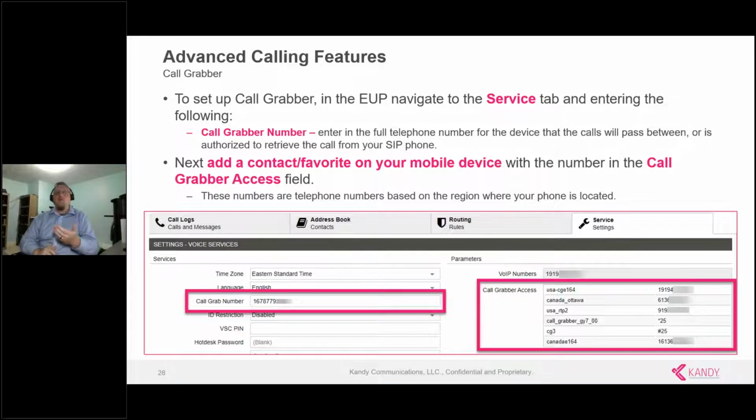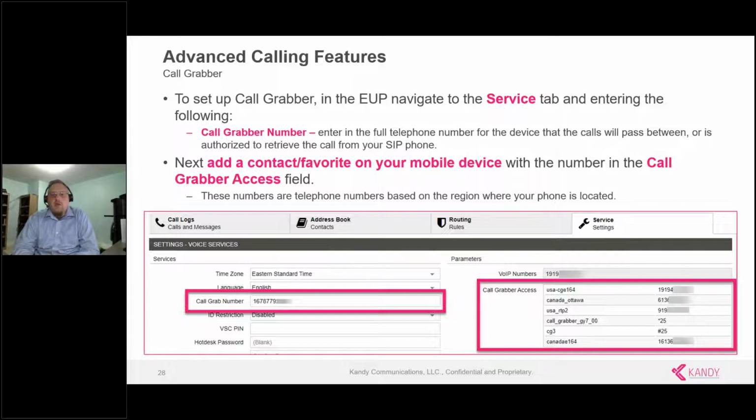And this is definitely one of those things that as you're going through that setup process, I would recommend testing to make sure that it is functioning the way that you would expect. So again, it's just the telephone number that you need to enter to dial your mobile number from your desk phone. You'll enter that as the call grab number.